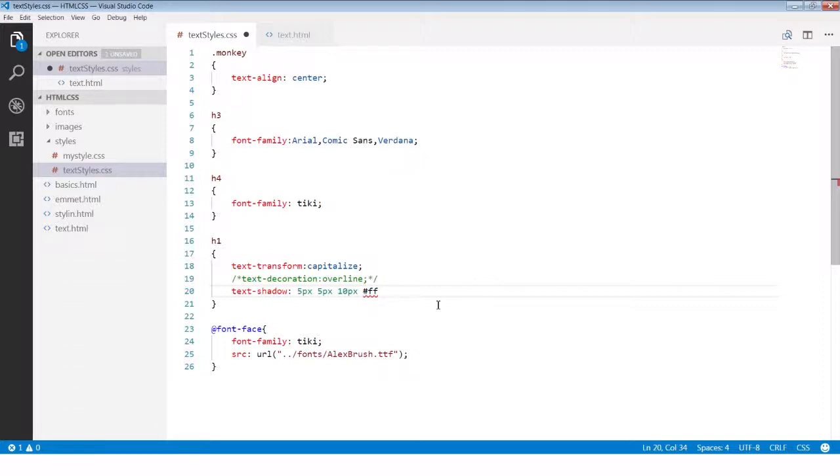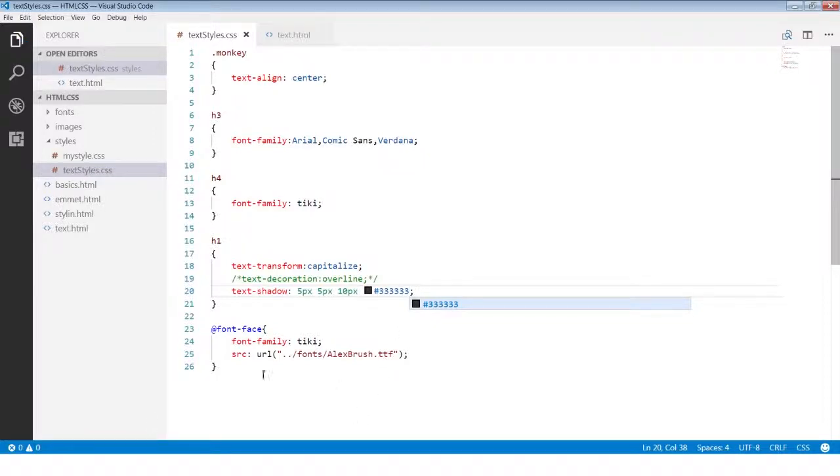So let's say if I wanted gray, gray is a combination of all red, green, and blue. So I'm going to say E3, E3, E3. So I'll get a nice light gray color over here for my shadow. Maybe that's a little bit too light. We'll make it a bit darker: 333333. So that should give me a dark gray. Yeah, that's a lot better.